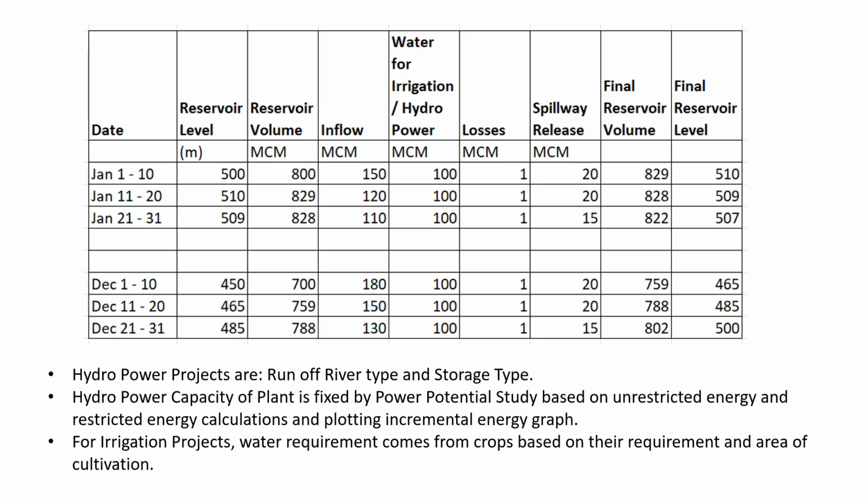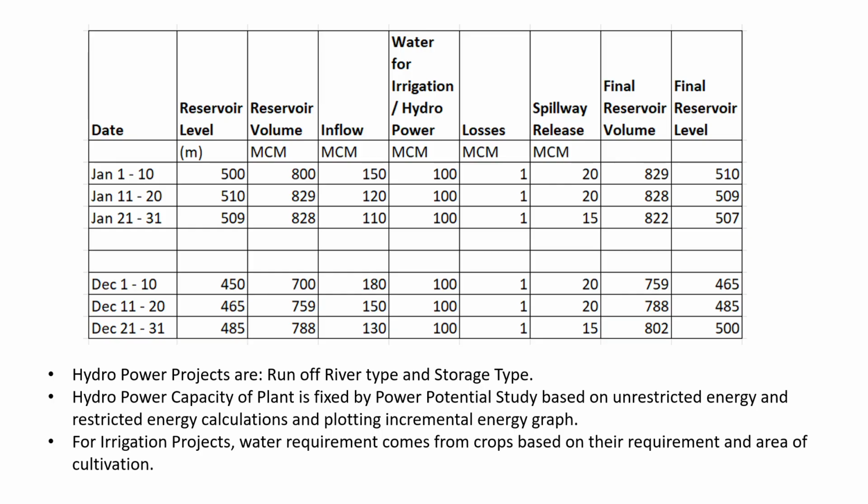Here we do simulation. Generally, hydropower projects are run-of-the-river type and storage type. Run-of-the-river type projects are designed based on daily flow, that is, whatever water is flowing in the river will be utilized to generate the electricity within the same day. So the simulation shown above is for the whole year. This year-long simulation is not applicable for run-of-the-river projects. This year-long simulation is required for storage type reservoir. That is, storage created in the reservoir will be regulated in the whole year to meet the requirement.